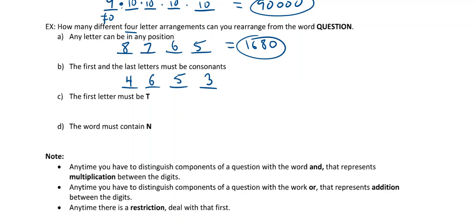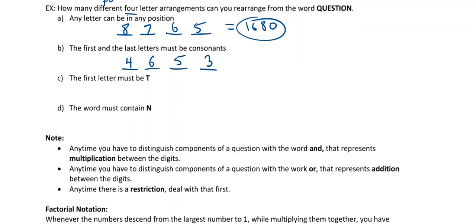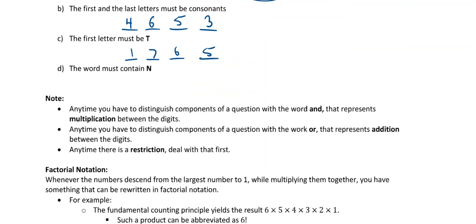All right. The first letter must be a T. So let's do the same thing with the 4 blanks. So my first letter must be a T. Well, how many ways are there for the first letter to be a T? Well, 1. It has to be a T. Okay. So then after that, I just know I've already used the T. So then I can just use the rest of the letters, right? So there's only 7 left now. So now I'm just going to go 7. And then the next one would be 6. And then 5.